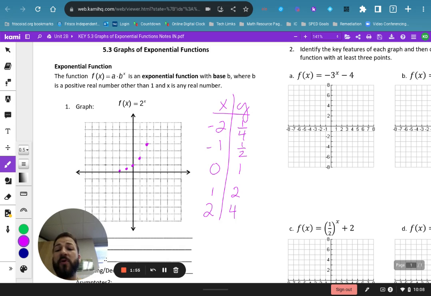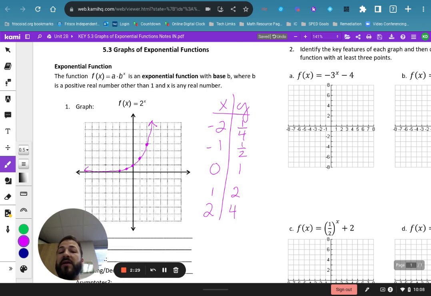And we can start to see those points take shape. As we go in the negative direction, they start to get smaller and smaller. If I kept going, 2 to the -3rd, 2 to the -4th, it would be a smaller and smaller fraction. And vice versa in the other direction, as my x's get larger and more positive, I'm growing exponentially. 2, then 4, my next one would be 8, and then 16. And so it creates this nice little exponential shape from the left to the right.